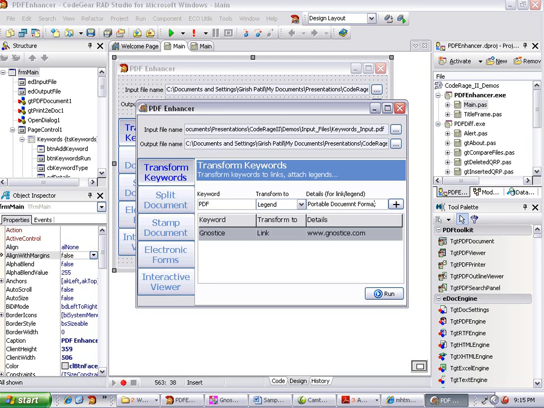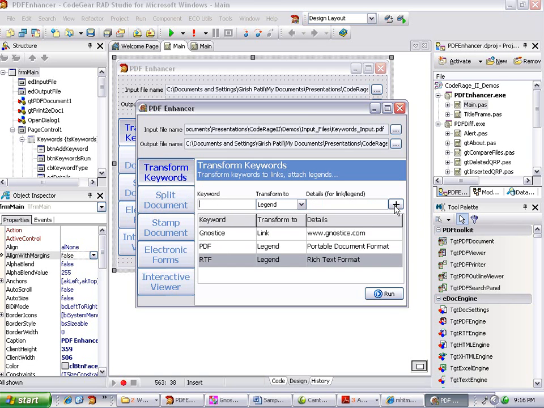I hope I spelled that right. No, I didn't. And then I will choose another keyword, which is RTF, and I will say rich text format. Add that and run this program.